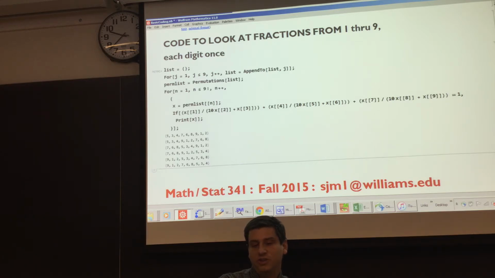The other thing is, are you surprised at the number of answers? Okay, why aren't you surprised? Yes? Yeah, it should be a multiple of 6, because we should be able to move the fractions around, and you can't have 2 of the fractions the same, because the numbers have to be distinct, so it should be a multiple of 6. So there turns out to be one and only one solution. We could try to generalize this problem. How might you generalize this problem?